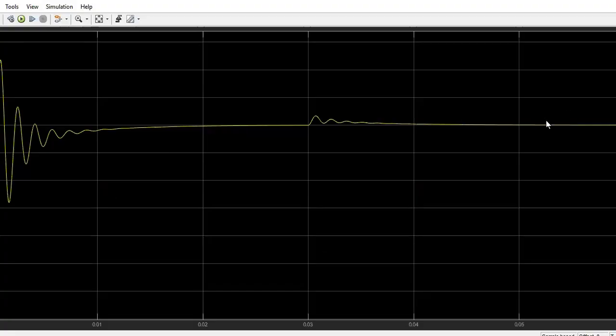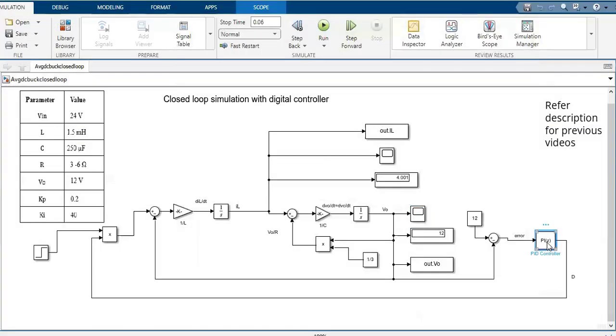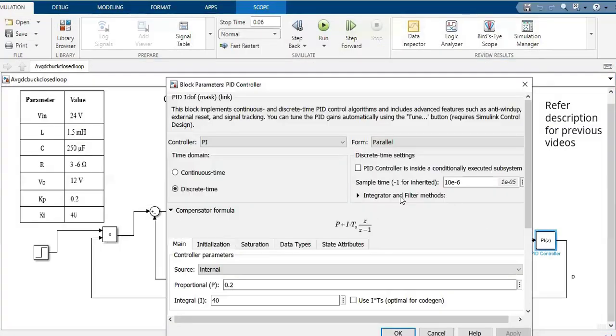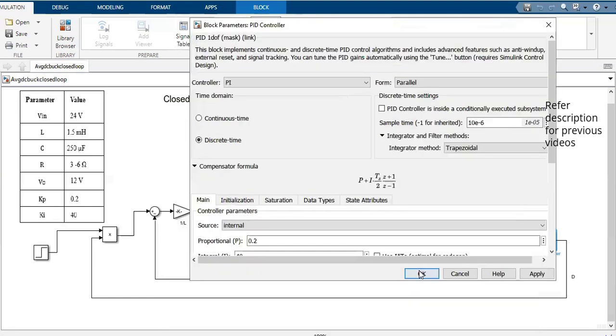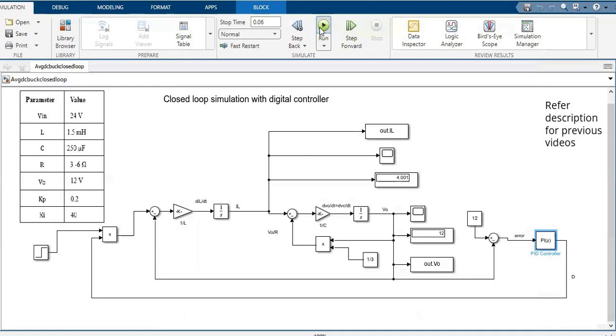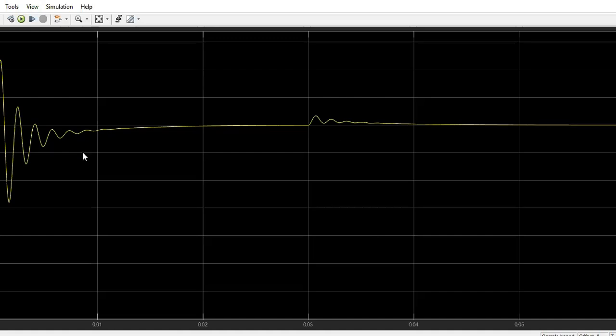Here also we are able to control. Now again, we can check for the trapezoidal integration method. Again, we are able to control the output voltage to the desired value of 12 volts.